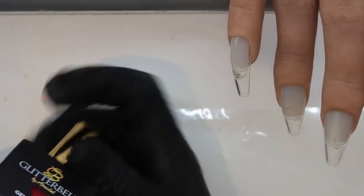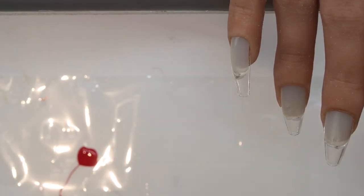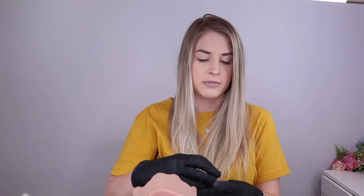The colors I pulled out don't match perfectly with this design, but with this design it doesn't really matter. I'm going to be using Glitter Balls, Bubble Bath, Raspberry Mojito, Rose Wine, and Baby Clouds. I also have transfer foil — gold — and it doesn't really matter what type you use since you won't really see the stars on it. You'll also need a black liner gel and loose glitter to do the sugar effect.